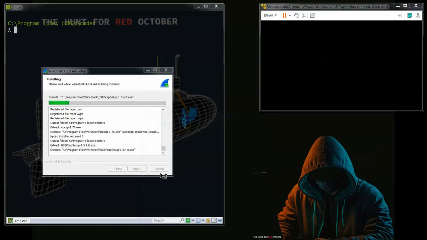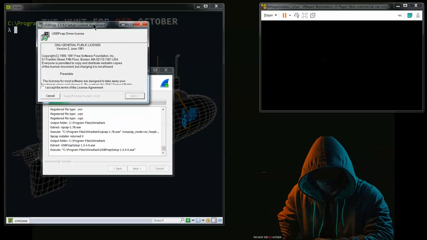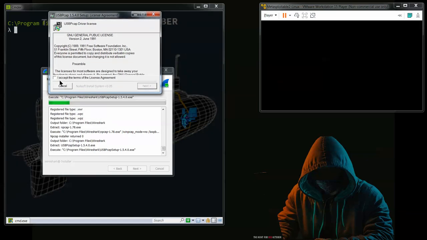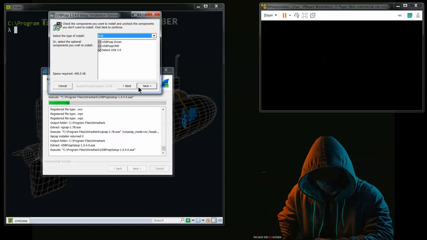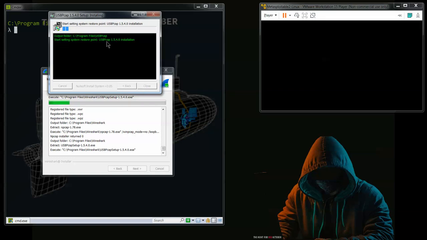So here we'll finish this small wizard, then we should see this window also coming. So accept that, next, accept the terms and conditions, next, then next again, then install. So as you can see, we are installing here the USBPcap 1.5.4.0.